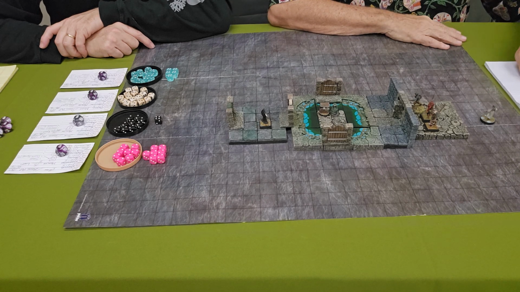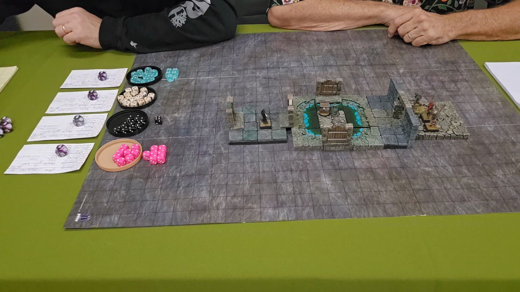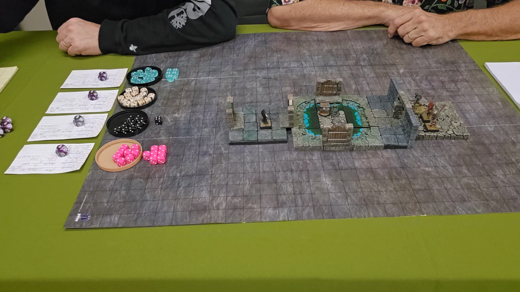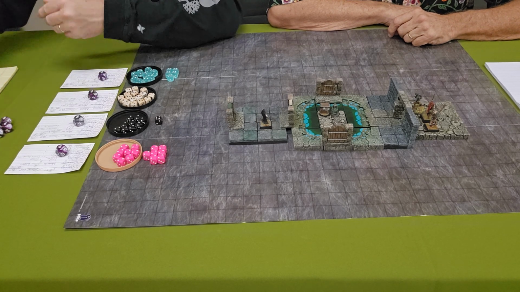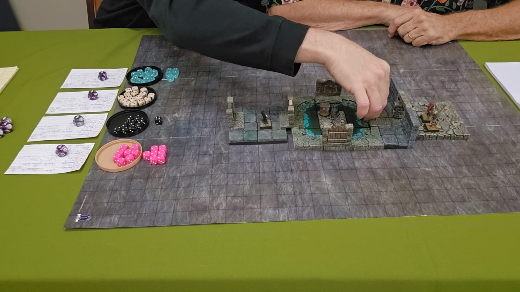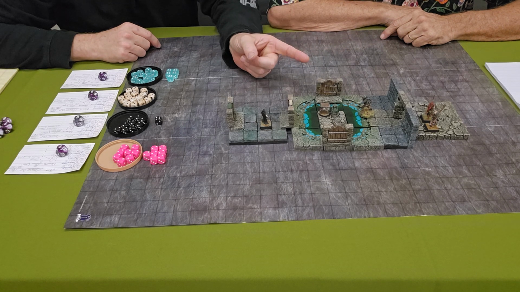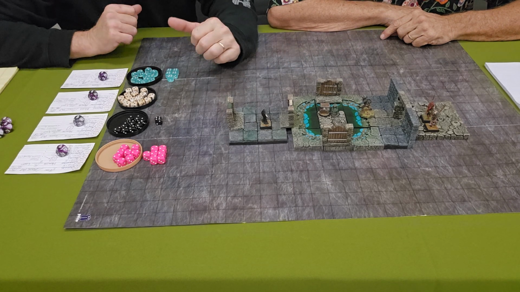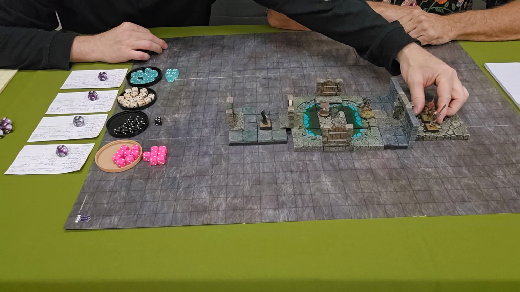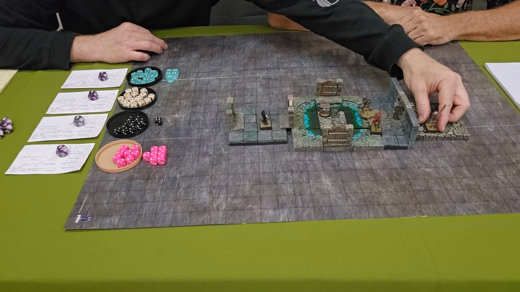What are you guys doing? Oh, well, my rogue's going to take the lead and see that treasure and head straight for it. How's that sound? Sounds good. All right, here we go. There you go. Anyone else want to move this turn? Yep. So he's moving 4 so he can be ready to act if necessary. Okay. And then he's going to do the same thing. And he's going to do the same thing.